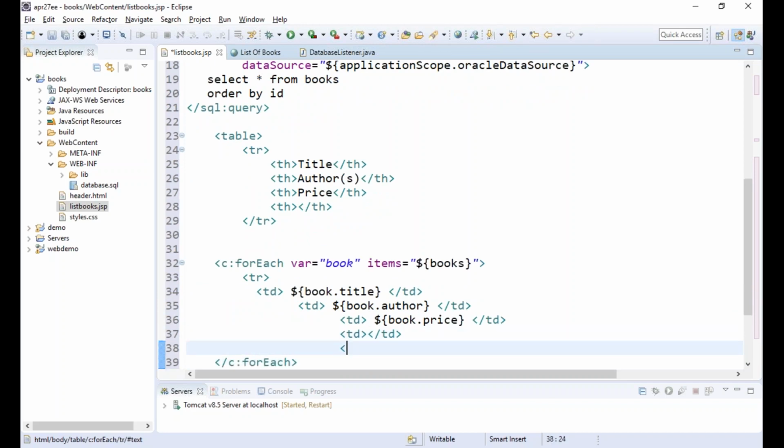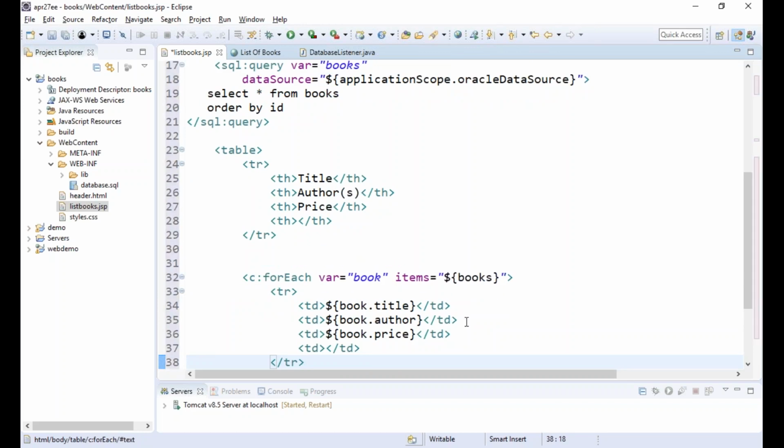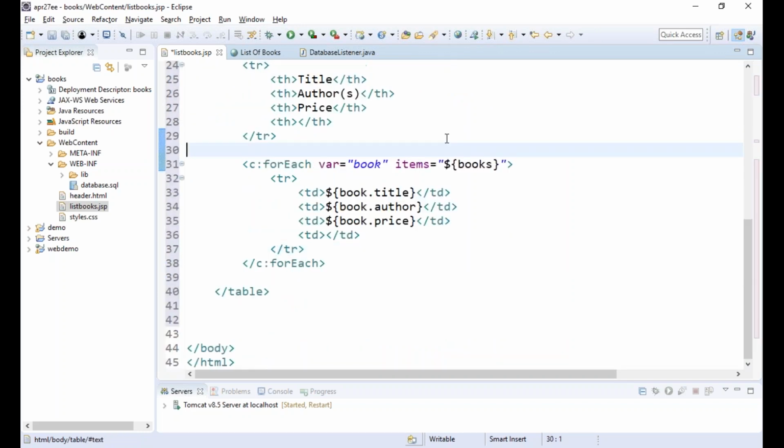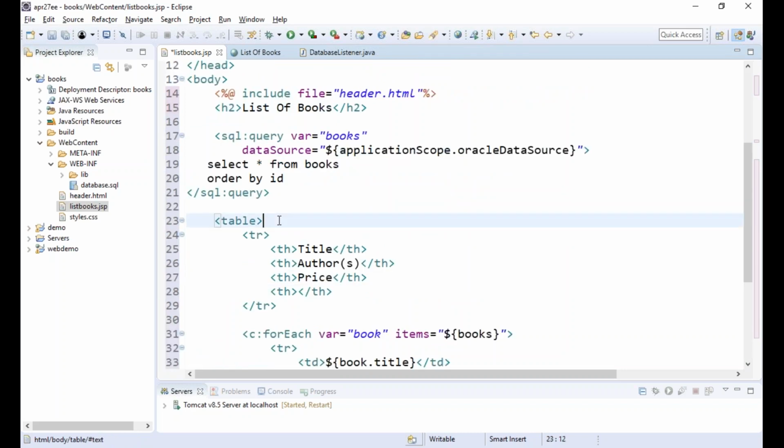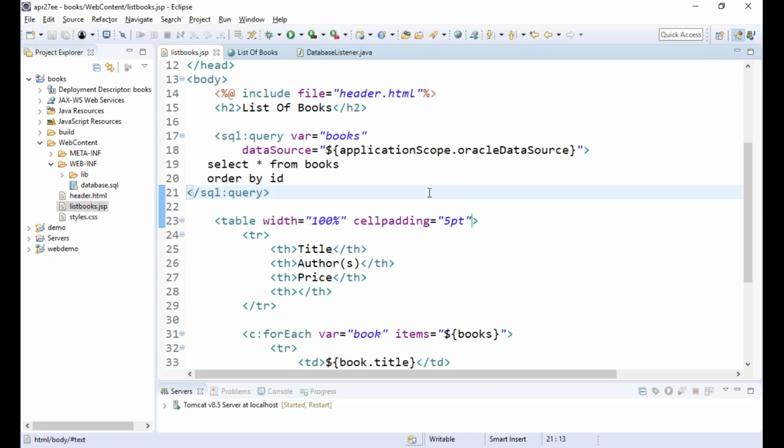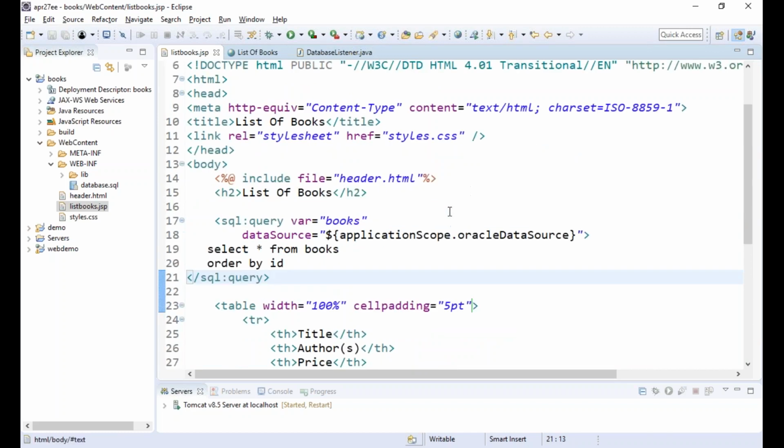And we leave that last one because we want to build on an incremental basis. So there we are. Each row is displayed like this, and at the end we are done. This is our table, and for the table we can have some attributes like width is 100%, and then we can talk about cell padding, something like 5 points, and so on. Again, you can think of doing a lot more, but for now this is fine. This is the way it goes.